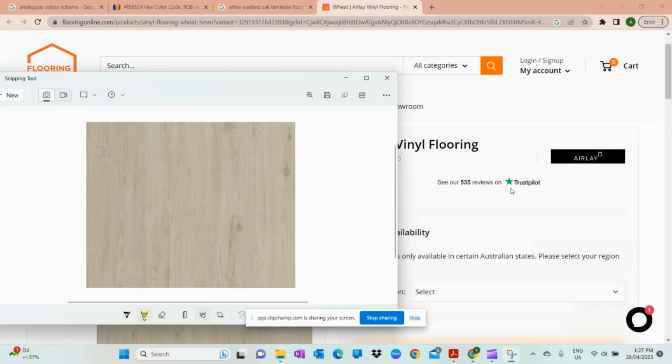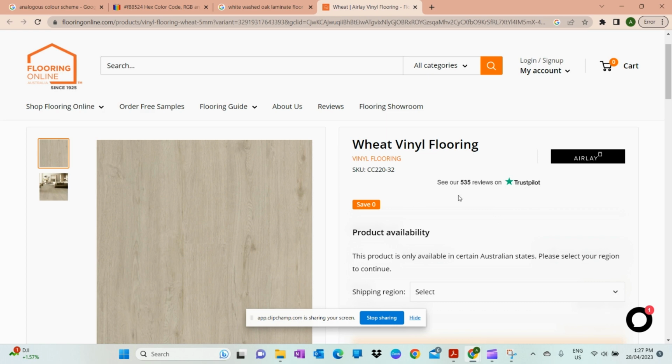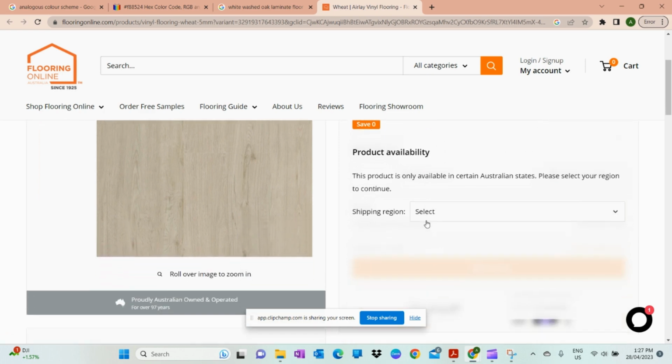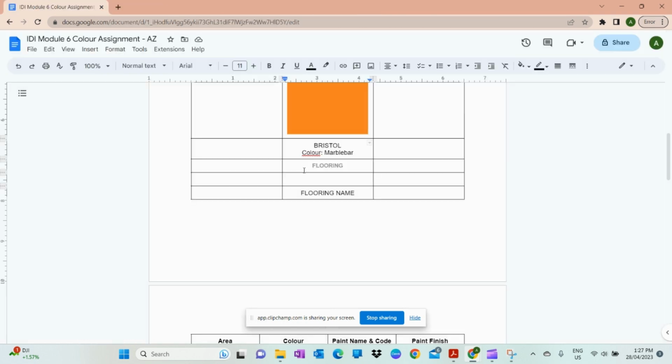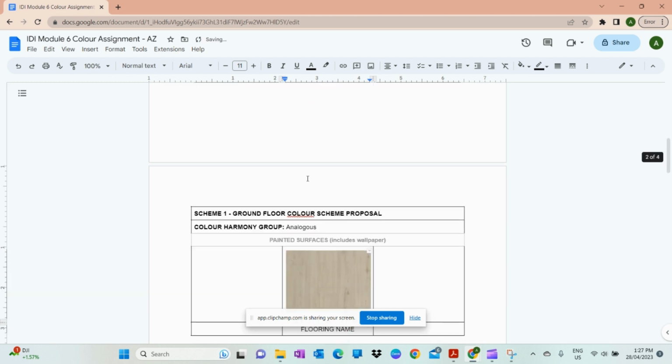And then it's called Wheat Vinyl Flooring by Airlay. So there's the flooring there.